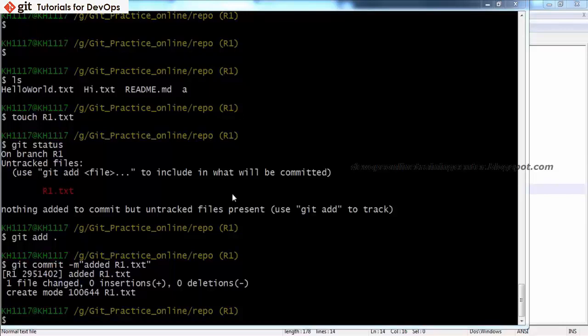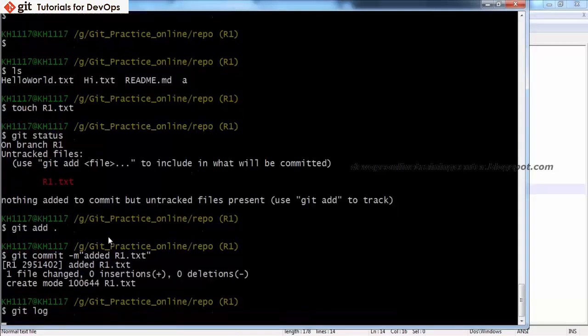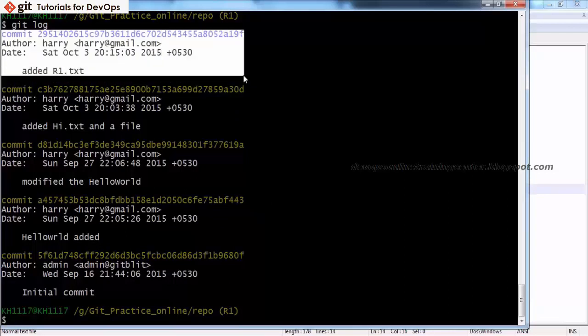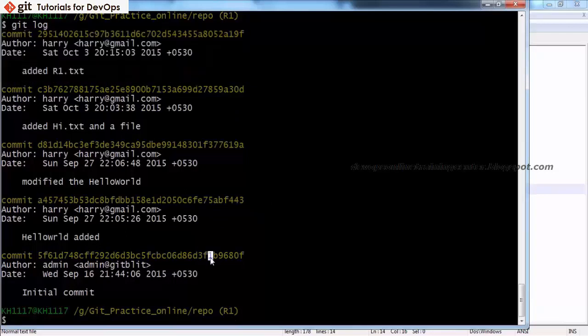Now let's see the log. Can you see 'added r1.txt'? This is the commit which I made just now. On which branch? R1, right?